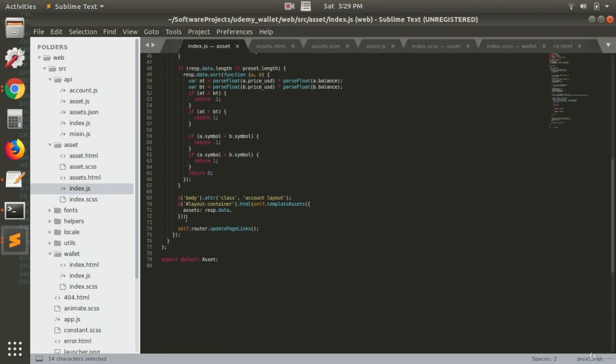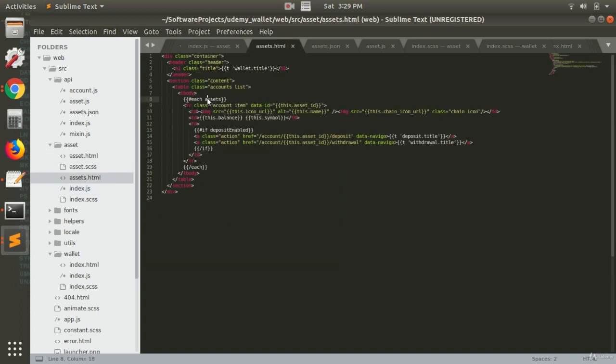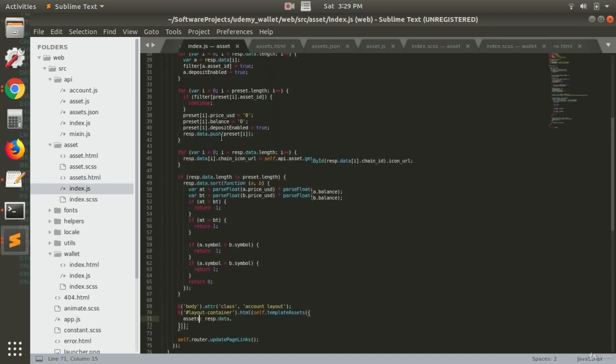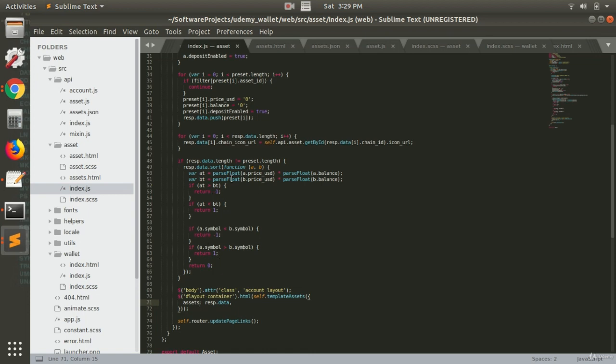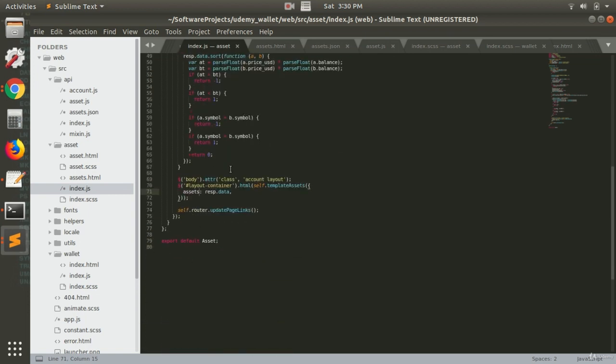From there, basically all we're doing is passing this into the template assets HTML that I showed you before. This is the assets variable we were talking about before, right? This is a simple for loop iterating through the list of assets, and all it's doing is rendering it with the balance and the symbol, and whether or not deposits are enabled, we can do withdrawals and deposits on that as well. You can see here we're also passing the chain icon, the name, all that other stuff, right? So all we need on the back end is this list of assets that got returned to us by the Mixin network, and we're essentially just piping those forward to the front end where they'll be rendered based on their different attributes.